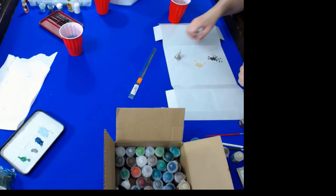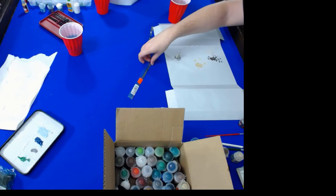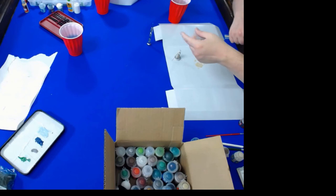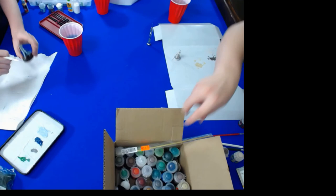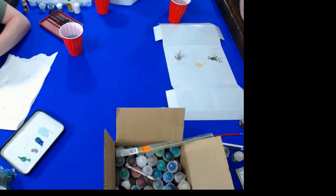And if you ever need to paint a specific little piece like this head, that'd be a nightmare to hold it and then try to get in there. Your fingers are just too big for that. So what you do is you drill into the plastic, and then you use a rod that is the same size as this drill bit here. You put it in, and then you stick it on some cork or on your little handheld thing, and it just gives you a wide range of flexibility and hand movement. You don't have to hold it with one hand to get in there. So if you're ever looking to step up your paint game on tiny pieces, not necessarily tiny details, I would definitely invest in one of those hand drills and the rods.